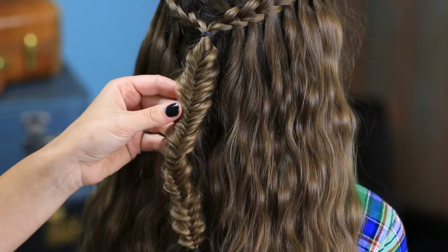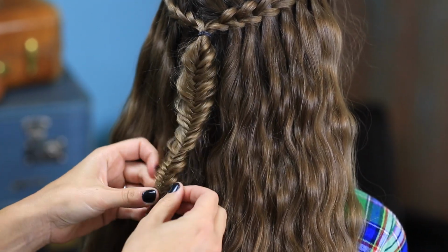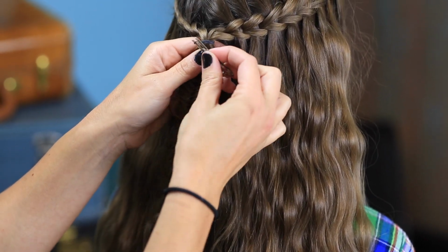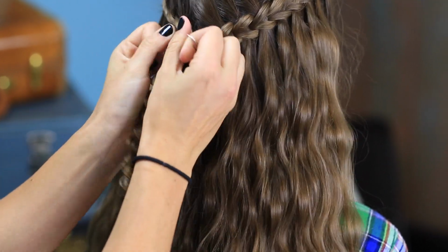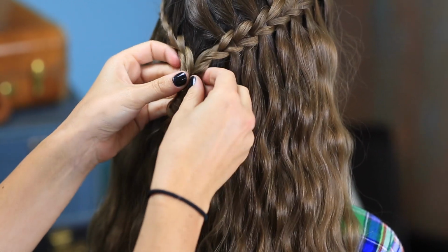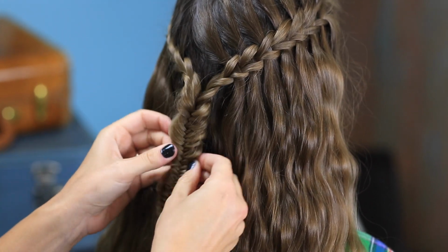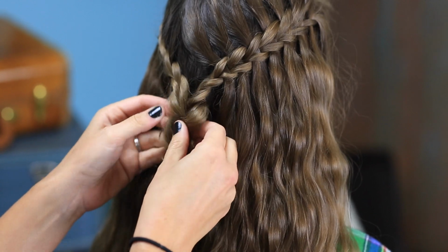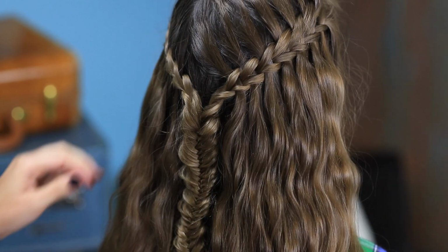So I've completed the fishtail, and I went back and pancaked it and just made it look kind of messy and fun and soft. And now the trick here is that you can take this elastic and just, at least with mine, you can use a pair of scissors or you can just break it. And that's gonna relax that whole top section too, so that it almost just looks like the braid goes right into the fishtail, which is kind of a fun look. So you can just soften that all up, and it'll just go right in.